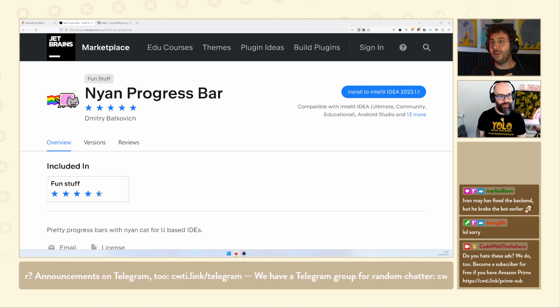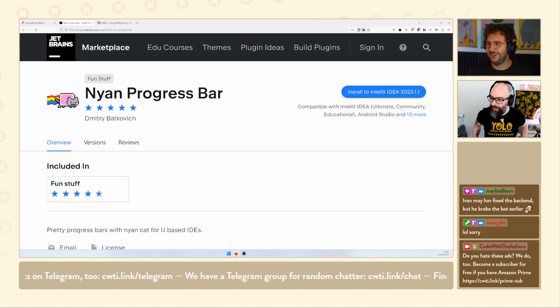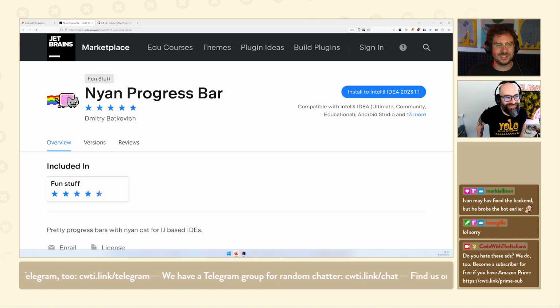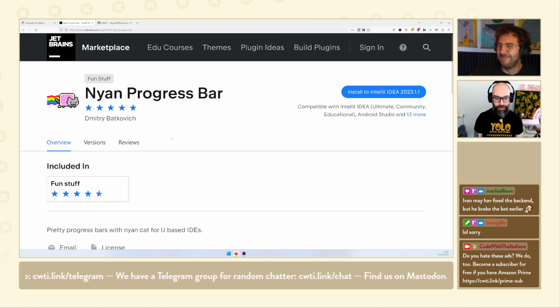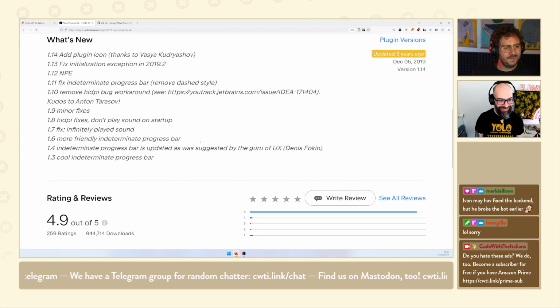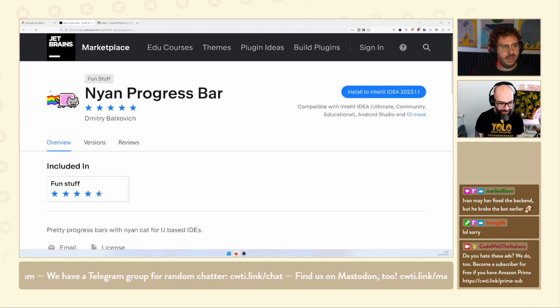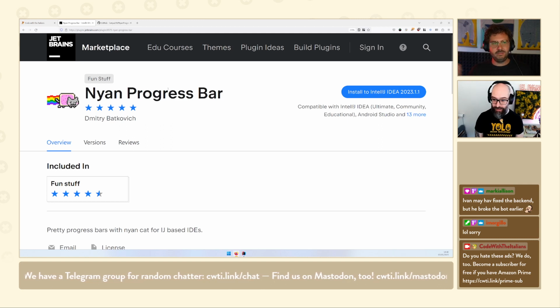But as Ivan likes spam, and I like spam too, but only in terms of plugins, we're going to copy-paste this plugin and just change a couple of things so it looks more like it should. Let's go. So how do you even start creating an IntelliJ plugin?